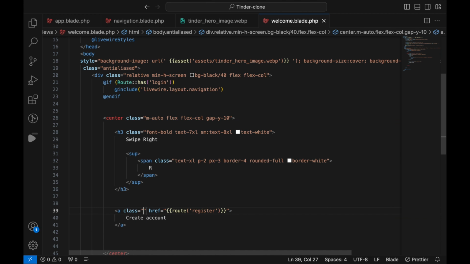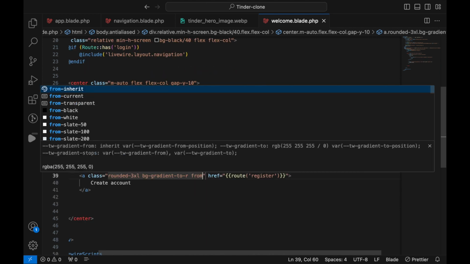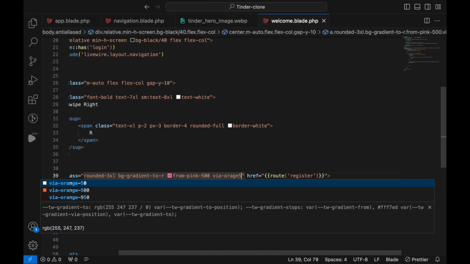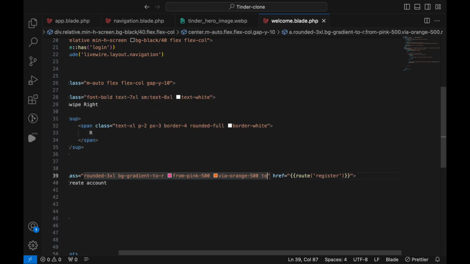For the class, we can add rounded 3XL, background gradient. You can say gradient to right. Here from pink 500, via, let's say, orange 500, to, you can say to rose or red. Let's say to rose 500.